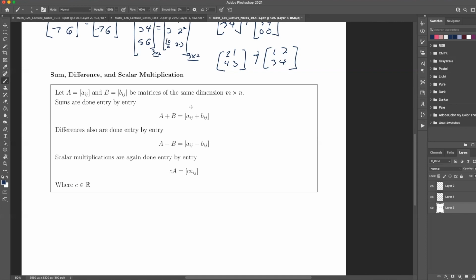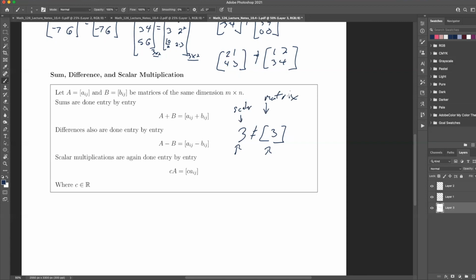Scalar multiplication. So if we have just a single constant, we call that a scalar for the sake of matrices. You call it scalars other places. Scalars are not a matrix. There is a difference between 3 and the matrix. These are not equal. And this is the scalar 3. This is the 1 by 1 matrix with the entry 3. These are not the same. Okay. And so this is a scalar. And this is a matrix. Okay, so just be careful about that.